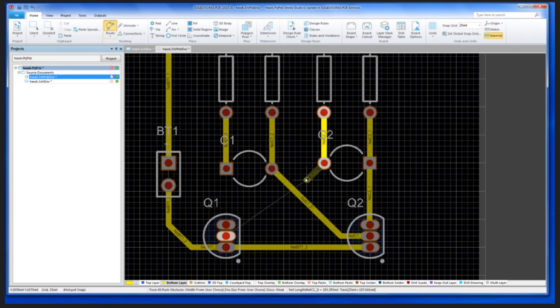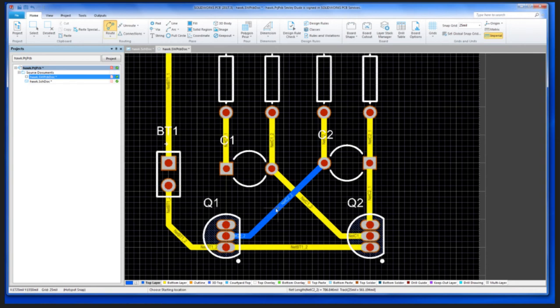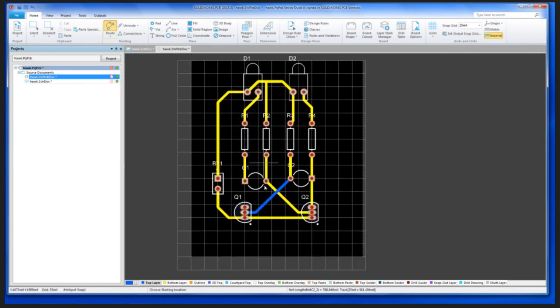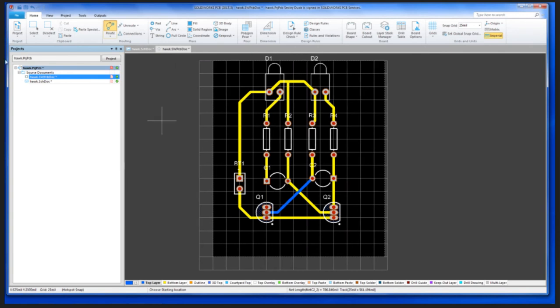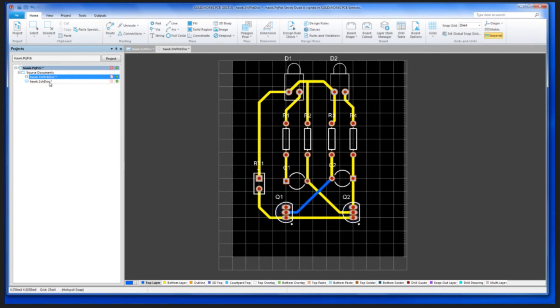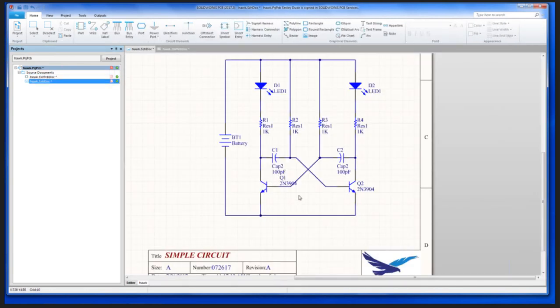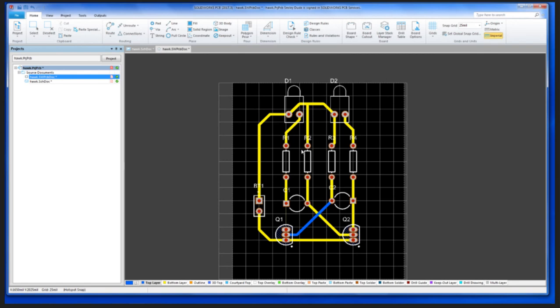Okay, here I don't want any vias, so I can just switch layers, and now I'm on the top of the board, and in just a matter of minutes I have a complete 2-layer layout matching my schematic, and can now create all of my outputs and do all of my documentation. Okay.